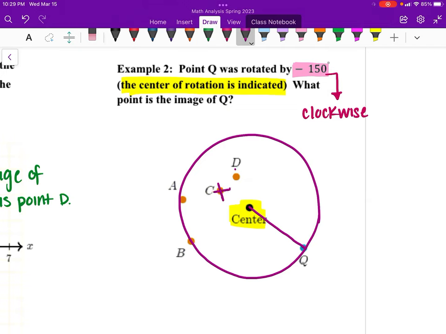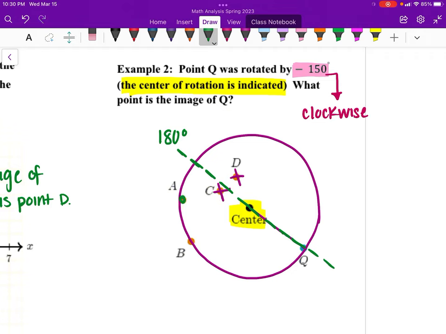So I'm going to cross out C and D because those don't even fall under there. Now, the next thing I want to do is extend the line that I drew from the center to Q and make a straight line, so that I can go through our circle here, right? I am doing this line because if you recall from the beginning, a line equals 180 degrees, right? And 180 degrees is a lot closer to 150. So if I compare this to 180, which of these 2 points is closer to 180? It would actually be A.